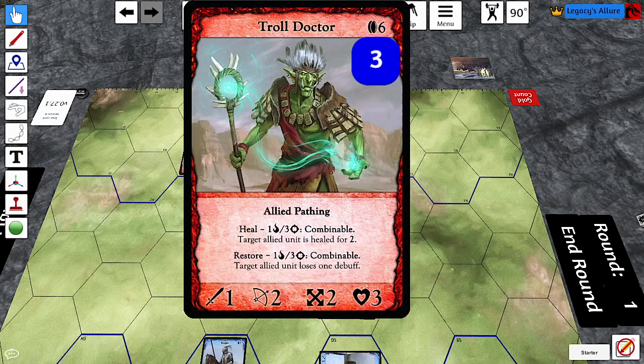2 active abilities, and active abilities, as the name implies, consume an action when they're used. And those 2 active abilities are called Heal and Restore. And active abilities always have that same format. They have the name followed by a hyphen, followed by the mana cost. So that's how much we'll tick the D6 or the blue counter down by after we use the ability. And then the next value is the range, the cast range for just that ability. And then after that, it's what the ability does.